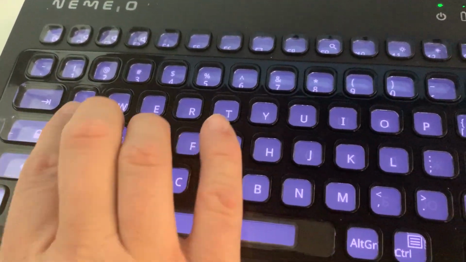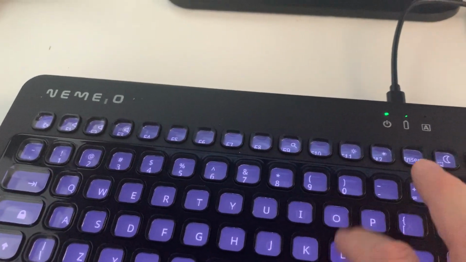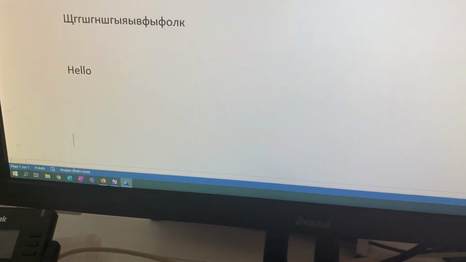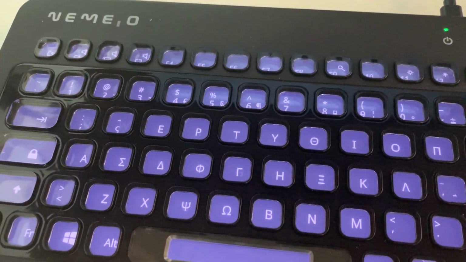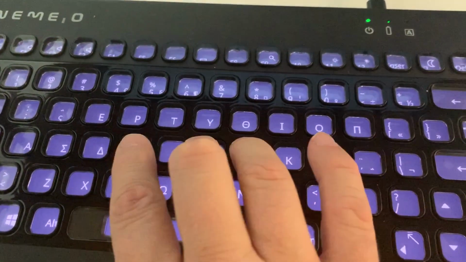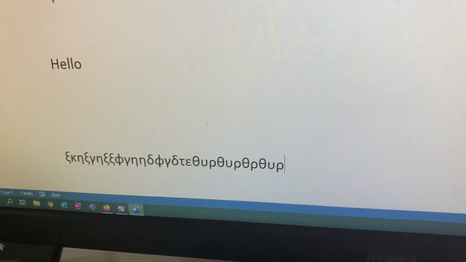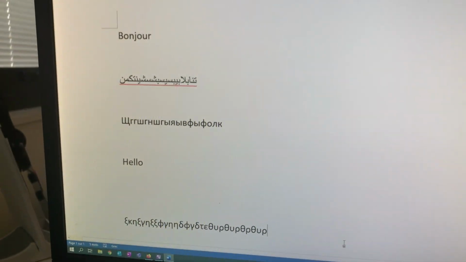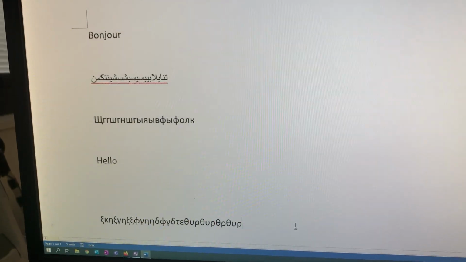You have like a QWERTY now, and you just type whatever you want. And let's go for last one, maybe let's go for Greek, maybe. As you can see, we have Greek here, and you just need to type. And it's basically immediate. So it's very simple to use and basically allows you to use and play with any alphabets, any language you want.